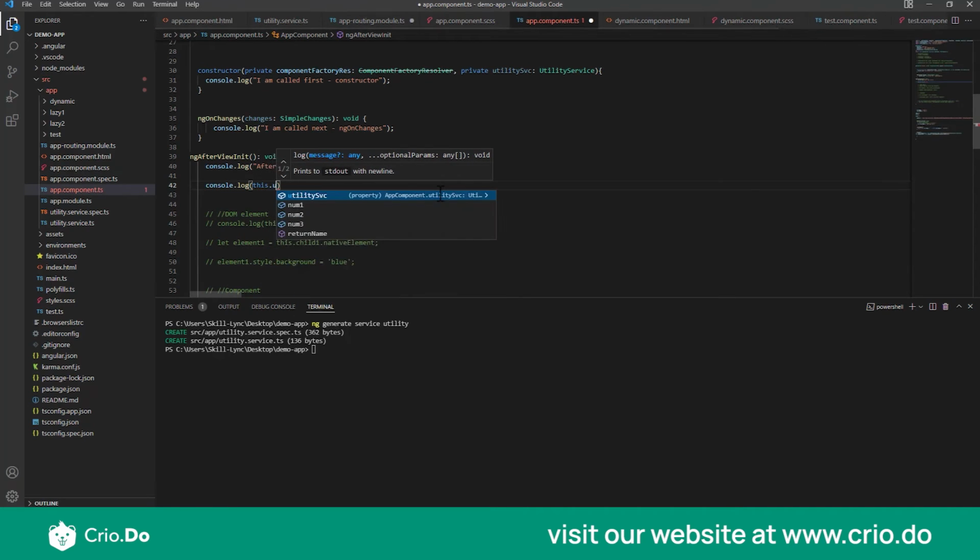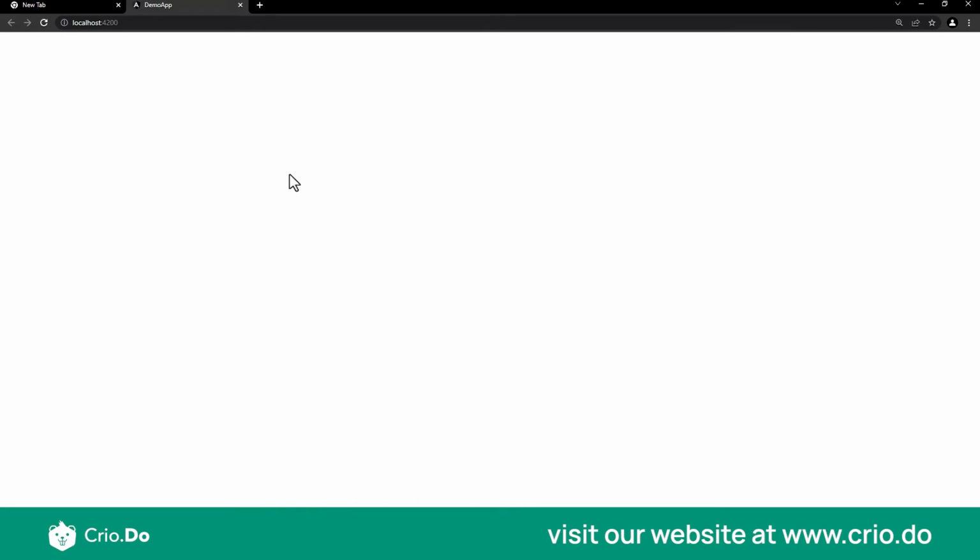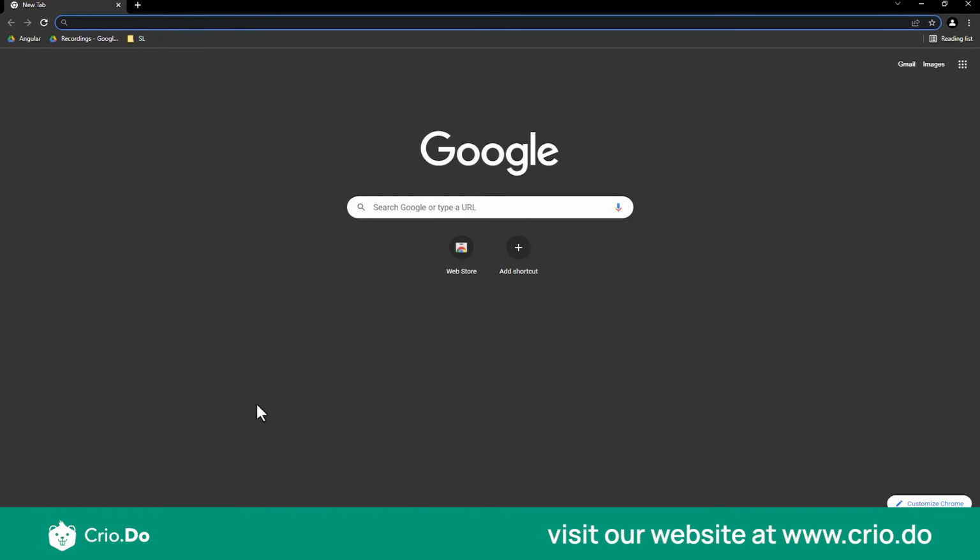Here I'll just do a simple console log of this.utilityService.name. Okay. And similarly, I will also do another console log, and this time I'll do it for counter. So this is the first thing I'm doing. Let's start the server again. I hope by now you would have understood how to start a server. Either use npm start or give ng serve, and that will start the server for you. Since we are also providing this "-o", it will automatically open the browser for you with the application. So we'll just wait for that.